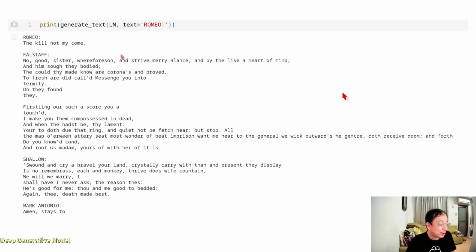So this one is the actual result of the generated text. If we're starting from Romeo, then it will have something like this one. You can see that although this model is very, very simple, extremely simple, this generated text is still very convincing. There may be something weird, like this composites. I'm not sure is it the real word, but this one seems a little bit odd.